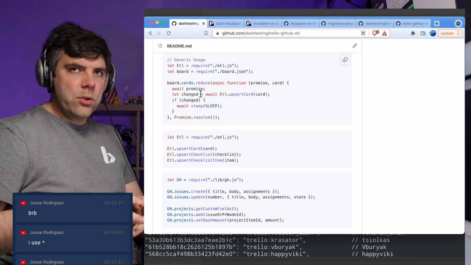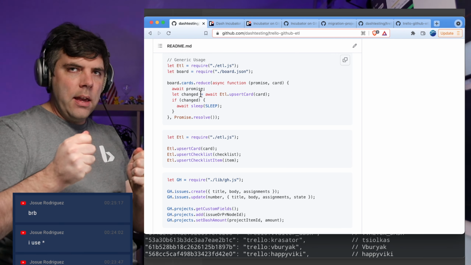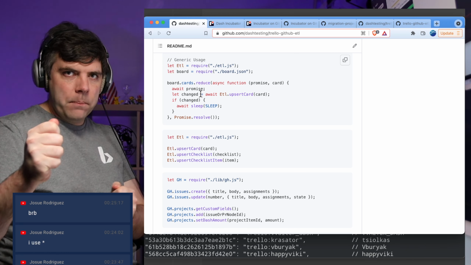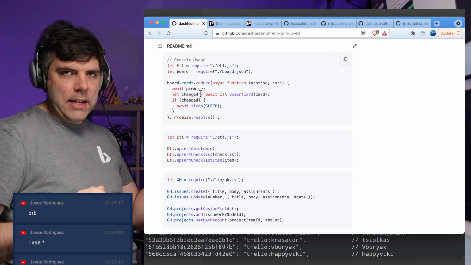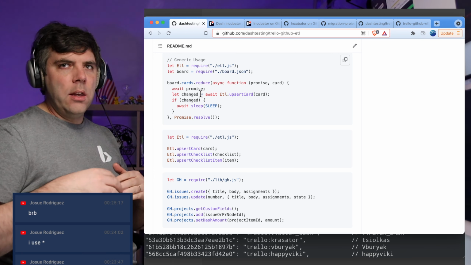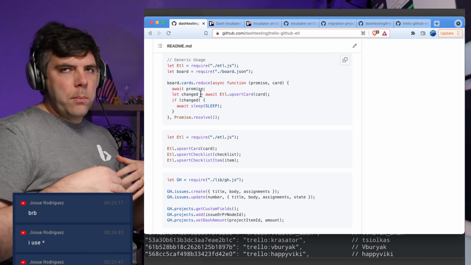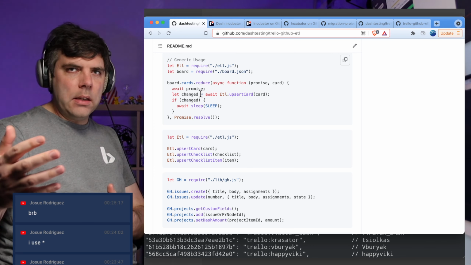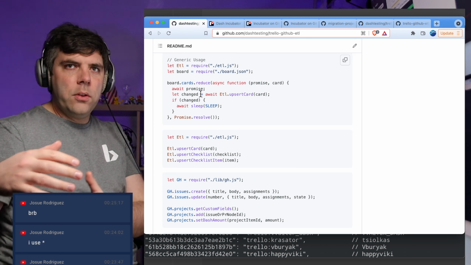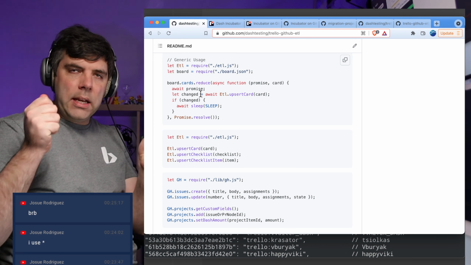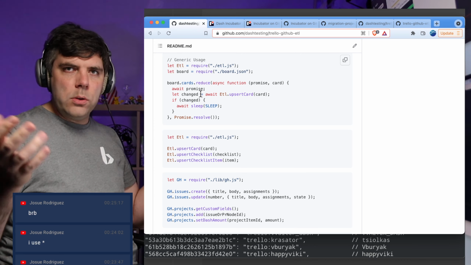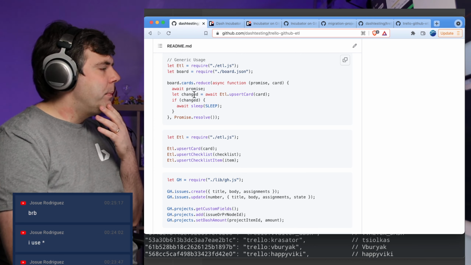There's a local cache that it uses to check to see if it can relate a Trello card or task ID with a GitHub issue ID. So that is locally cached. If you start the process on a computer, you need to finish the process on that same computer. Otherwise, if you were to start it somewhere else, there would be no cache. It would not know how to relate the issues together. And so it would just create new issues for every card. It would start the process over.